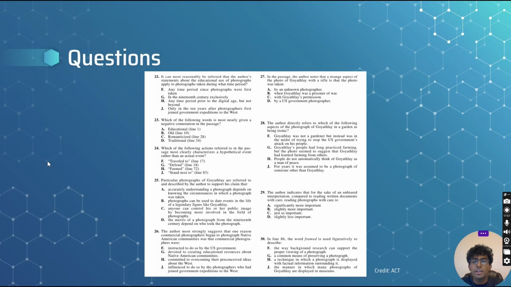Here are the other questions. I'd go straight to line reference. So yes, it's lines that are jumping around the passage for 23 and 24, but those are probably the first ones I'm starting with, unless I want to do 30 first because it's vocab in context. The rest are broader or detail questions. Definitely 27 and 28, and maybe 29. Those are detail questions. Once you understand the passage, probably do those next before you go back and do big picture questions.